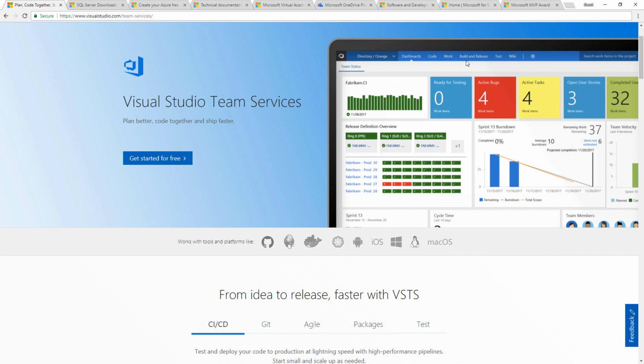The build and release allows you to have a build system in the cloud, again, for free, that will take your code, compile it, bring any packages that need to, modify it in any way you need it to do, and then publish that compiled, built code wherever you want it to go. I use this personally. I use this in my business. I recommend my customers use this. It's amazing for doing builds.